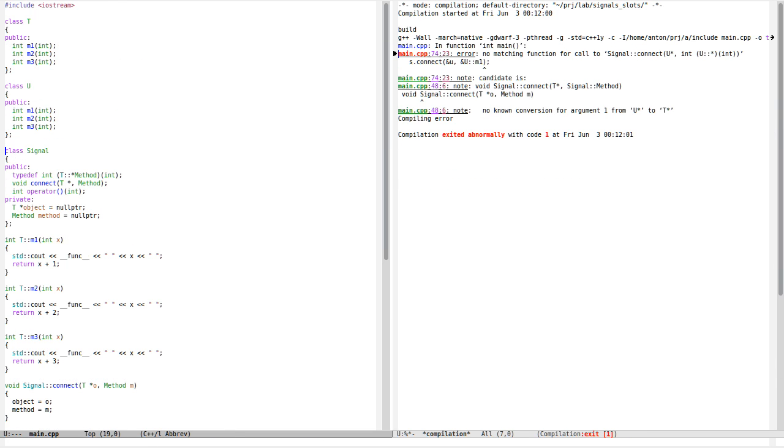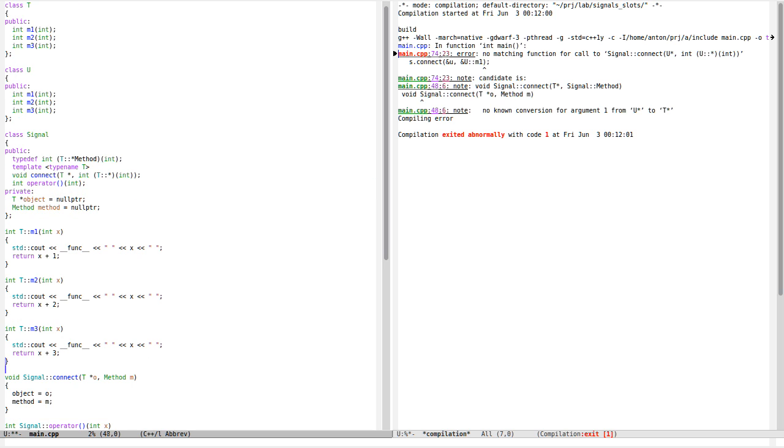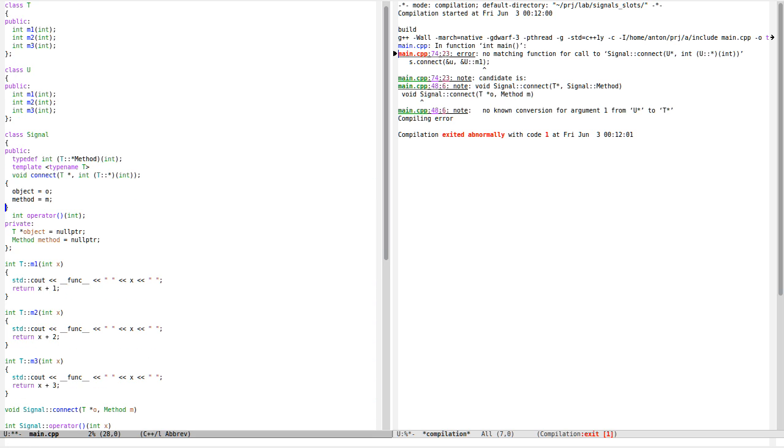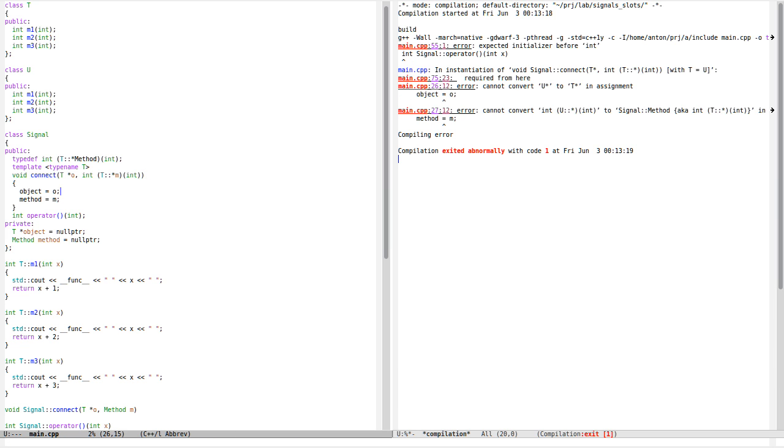So first what I need to do is generalize connect, right? So it's template typename t, and let's move the implementation from here to here, and it's O and M. Okay, but we cannot do this thing because point.